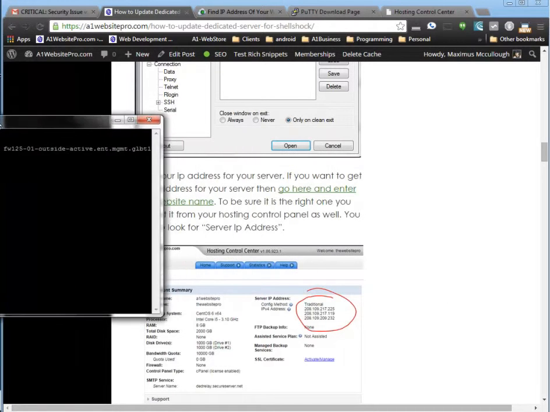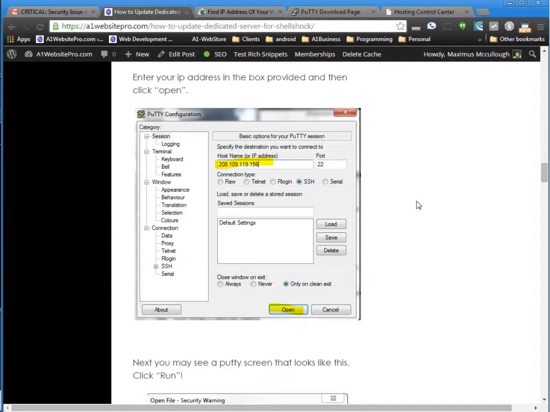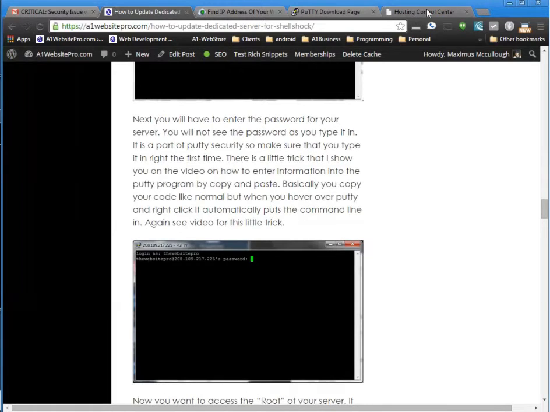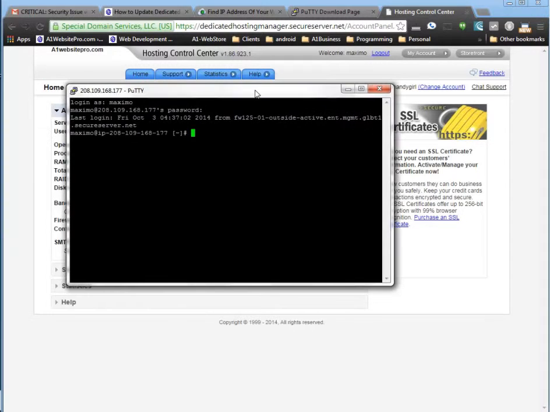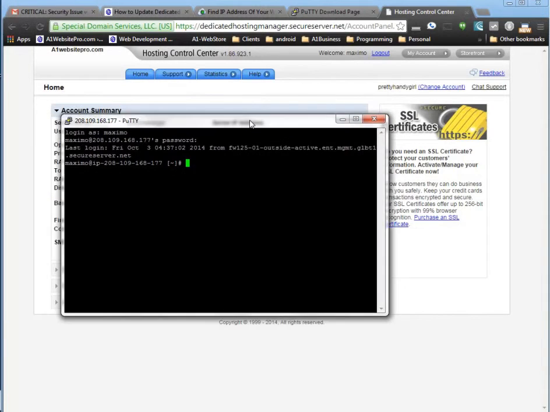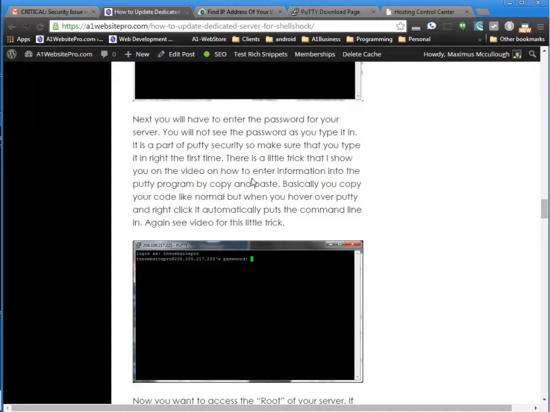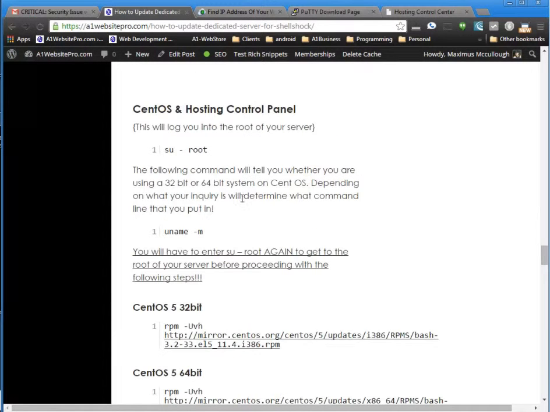The next thing that we want to do is determine what type of server we're on here. If you're in your hosting control panel, you should get the type of operating system that you are using, and this is CentOS 64. So what we want to do is go back to the article, because I have all your command lines in there, and if you scroll down, you'll see the different command lines.